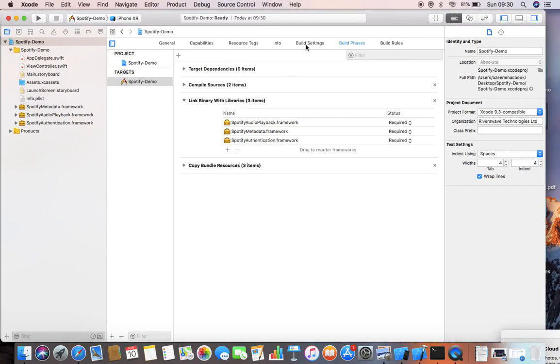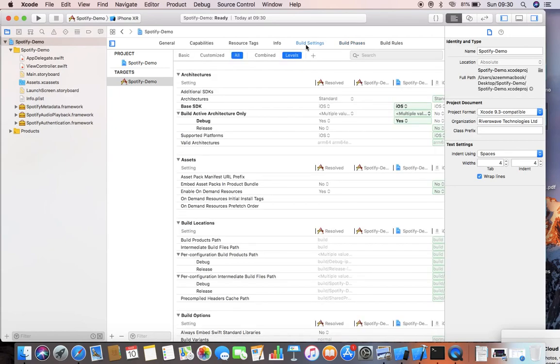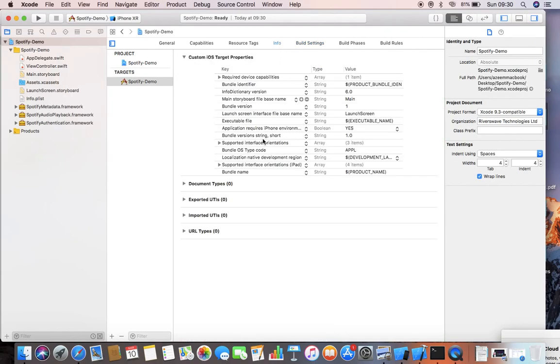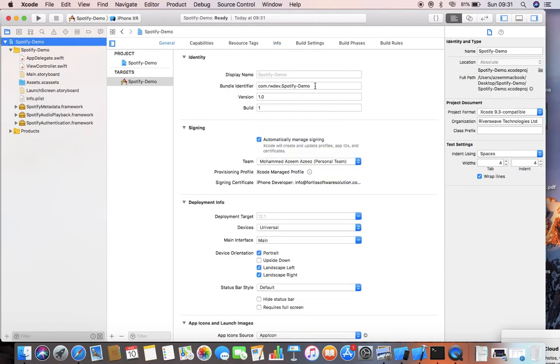Then I'm going to my build settings and info. Inside that you can see the last one, URL types. Inside that, just click URL types with identifier and URL scheme. It is asking for the identifier. As you can see, copy this one.